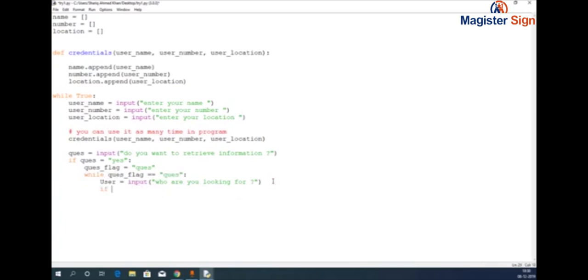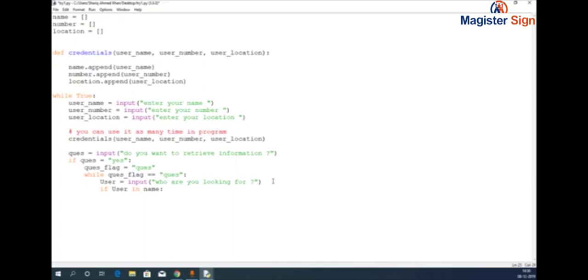Now I will ask if user, and I am checking in the database or list, if this user exists in name. So first I will try to find out the index where exactly it is, which index, like 0th position, 1st position or 2nd position, or 10th line or 100th line if it is available.